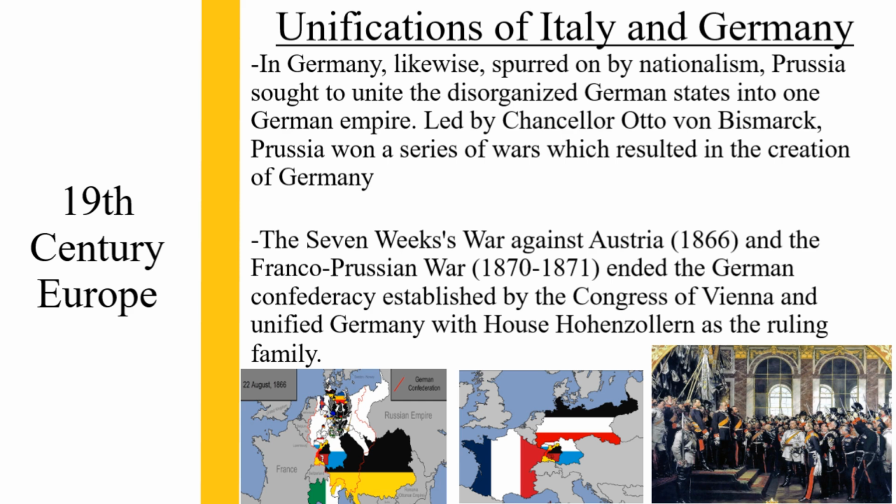So earlier, I believe I said that von Metternich was the second greatest statesman of the 19th century. Well, Chancellor Otto von Bismarck is the first. We can see in the picture on the left, Prussia went to war with Austria over Silesia, and Prussia won this war and united the northern part of Germany under Prussian rule.